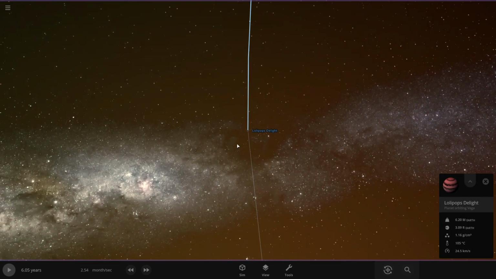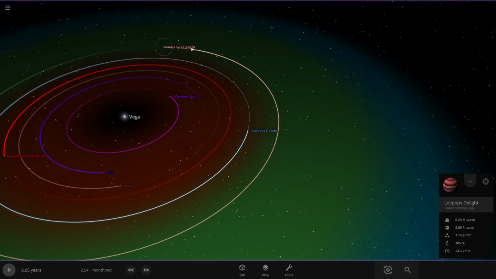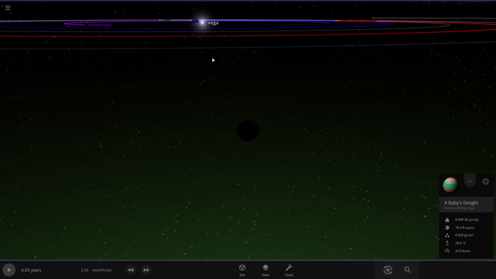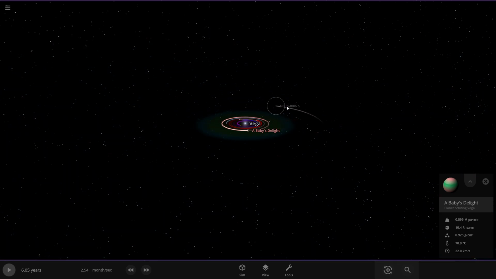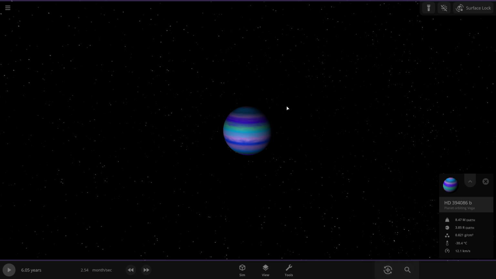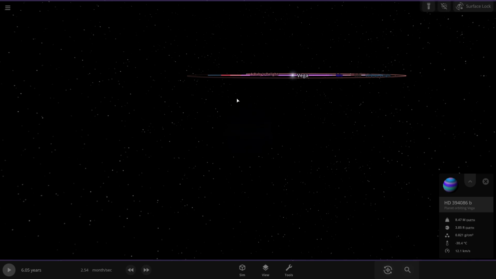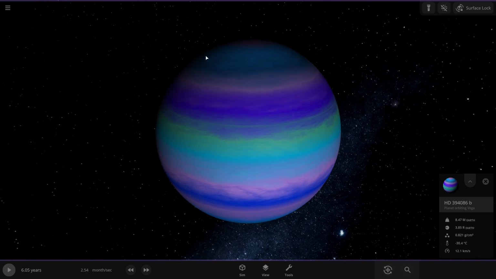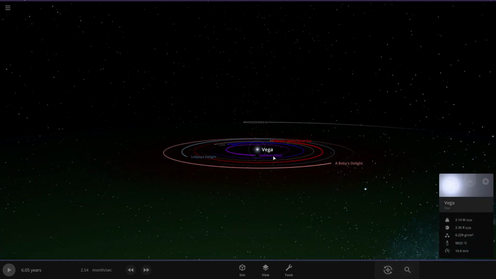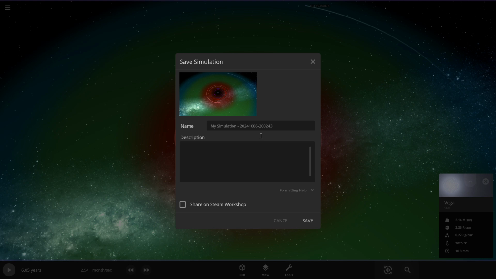Over here we have Lollipop's Delight. Then sixth planet out is a baby's delight. And all the way out here, an exoplanet. It's called HD394086B. It's the farthest planet out. Yeah, basically that concludes our little video there. And first of all, I'm gonna have to save this.